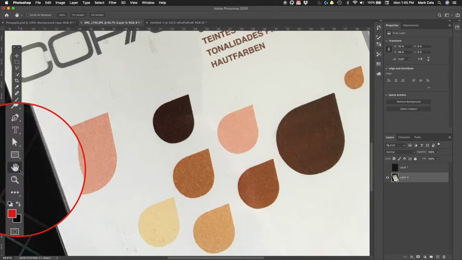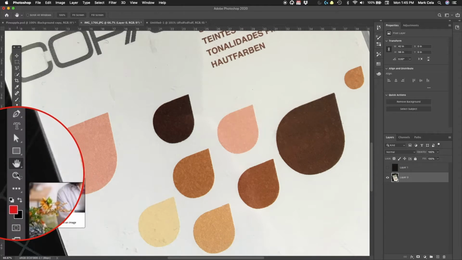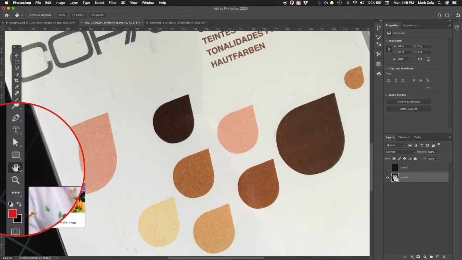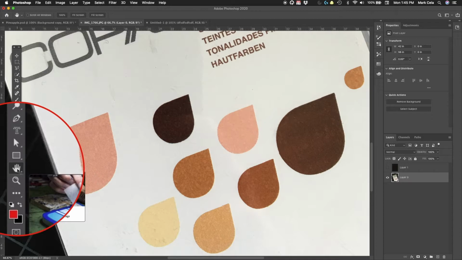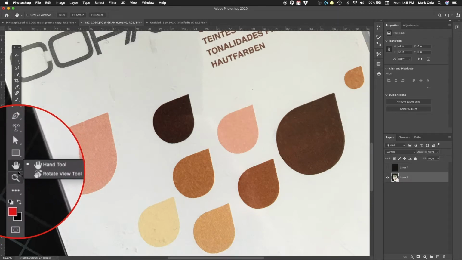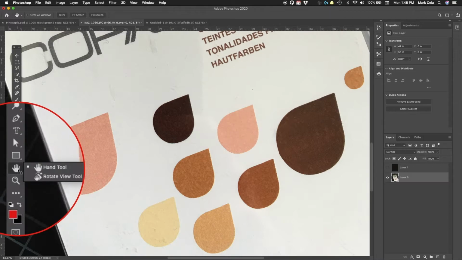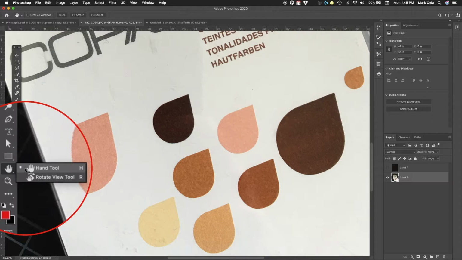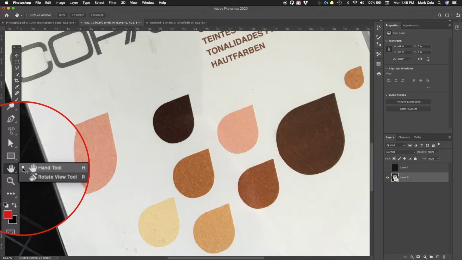So this next one here is actually part of some viewing tools. They really work in conjunction with one another here. This hand tool, the rotate tool, and the magnifying glass, these all kind of work in conjunction with one another. This, again, is going to be one of the few times where I'm going to say it's probably important for you to learn the keyboard shortcuts for these particular tools, because it makes life that much easier.